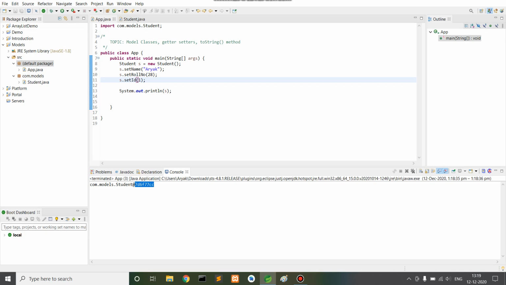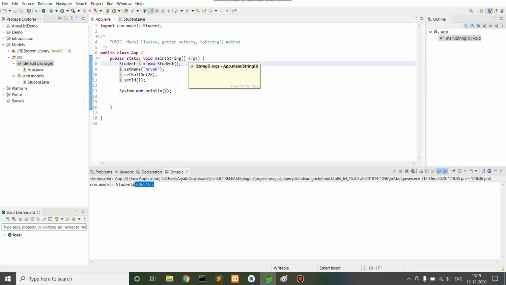In essence, we are trying to print this reference, right? And like we discussed in the previous video, the reference is always created on the stack and the object is on the heap. So when you try to print the object or the reference, it's just going to print a hash code. This is the memory address, you can say. It's the hash code to be precise, and you cannot see the object. For us to see the values of this object, you have to say s dot get name, and just save this and run this again. So you will see this time you get the output as Arya.